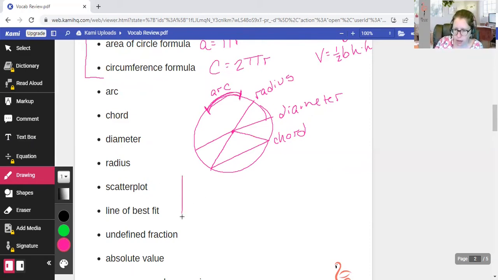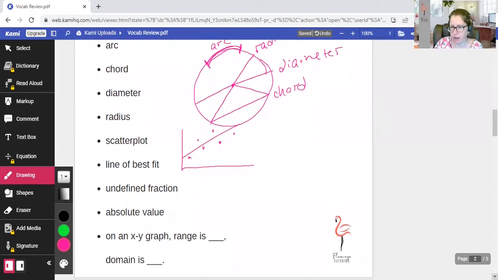So a scatter plot is one of these where you've got data points that do not fall on a line. All right, but they do have a general trend. And then the line of best fit is going to describe that trend as best it can. All right, it'll give you a general idea of is this a positive slope, a positive trend, that kind of thing. There's a couple different ways that each test will test this concept.